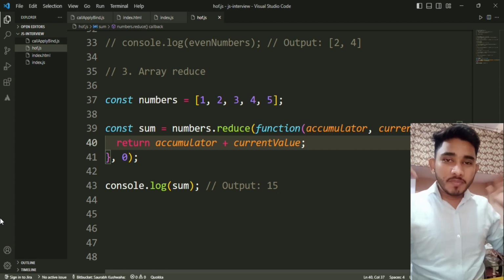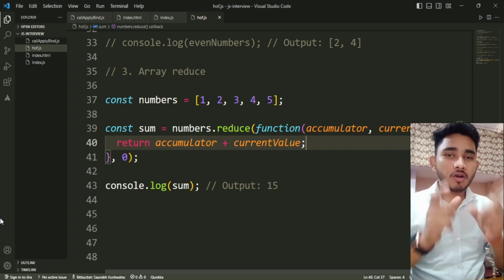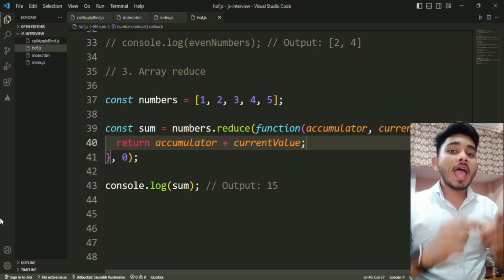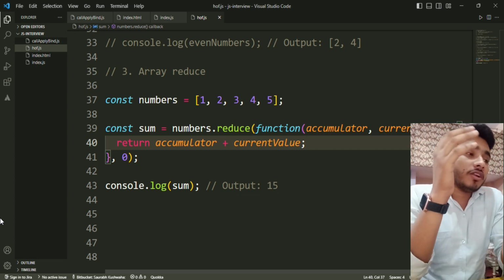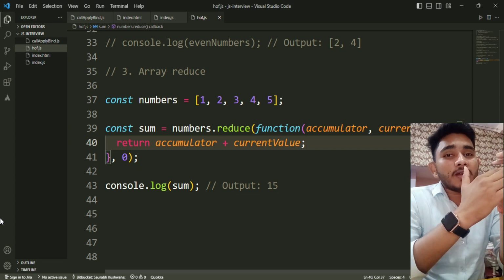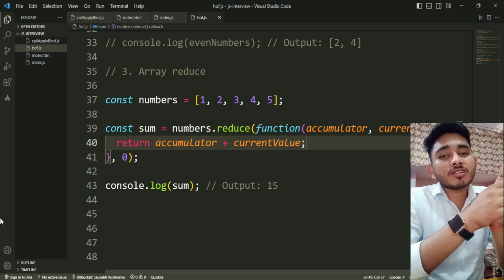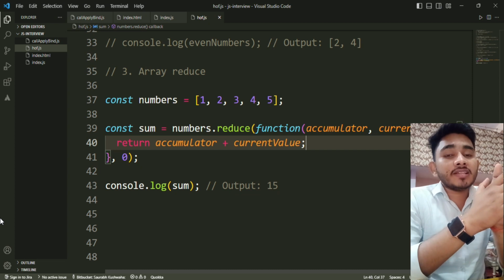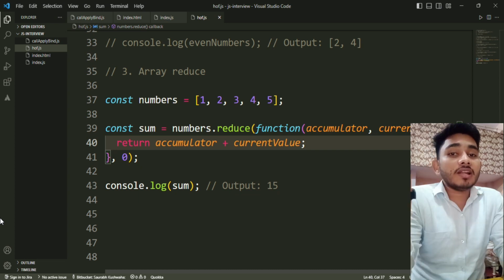So I hope in this video you learned how the higher order function works, what the methods of the higher order function are, and what the inbuilt methods of the higher order function are. If an interviewer asks you, at least you can explain it. We have some basic methods of the higher order function, as a function that returns a new function or takes one as an argument. That is the theory.